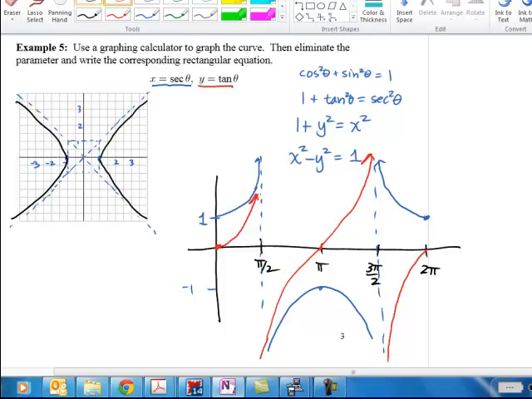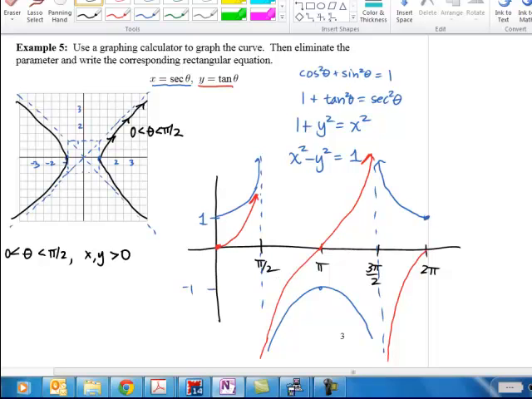All right, so what we've got here, between quadrant 1, x and y, which are secant and tangent, are both positive. Let's not write quadrant 1, let's write this way. So for theta between 0 and pi over 2, x and y from this parameterization are both positive, right? And they're both getting larger. So that means this branch is going to be for theta between 0 and pi over 2. And as we get closer to pi over 2, we get further and further from the origin.